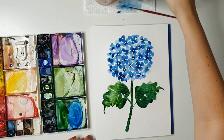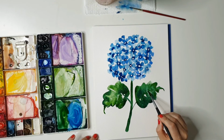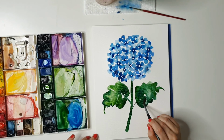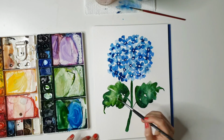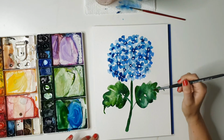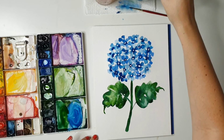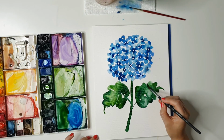Okay, then if you have any bits where you think this all looks the same tone, one of my favourite techniques is to just go in with a bit of water and maybe lift some bits up to increase the contrast in there. This one has really good contrast, but this one's looking a bit flat. So we'll just go in and lift some of that, and then maybe go and just drop a bit of water in there and let it run out. Create some nice blooms and textures.